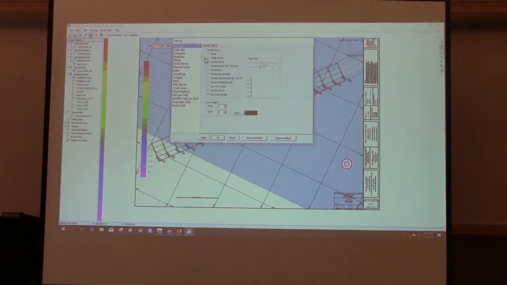Are you limited to the amount of text? If you add too much text, will it freeze up the icon? I know there were some bugs with that a while back. I thought we fixed it for the actual text boxes or for the title boxes. No text box. I think we had fixed that a number of years ago. Well, maybe like 2 years ago, because somebody had complained, and I think you could actually type it into the title block area, but I think there was a limit to like 255 characters or something. It was kind of a stupid limit, and they just increased it, threw a couple zeros on the end, so something like that.